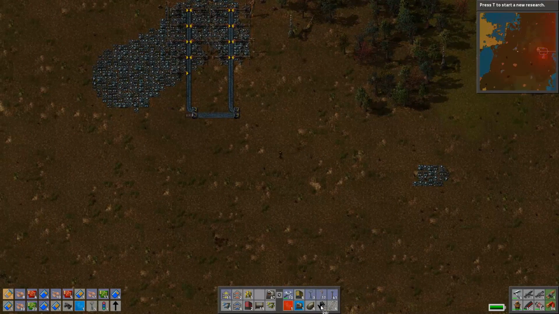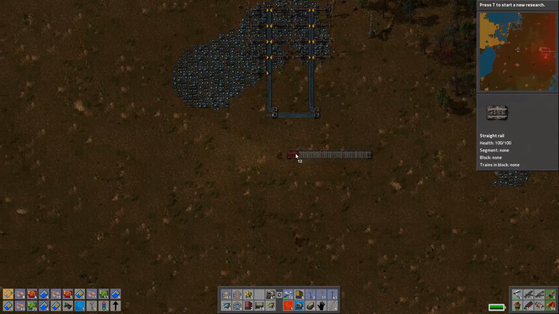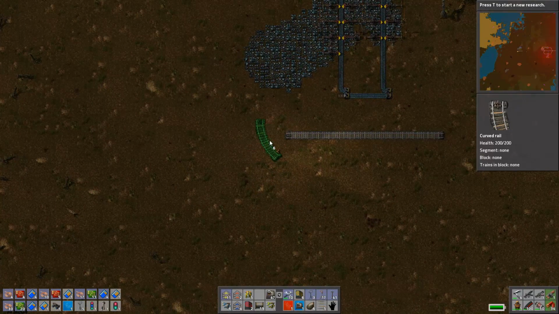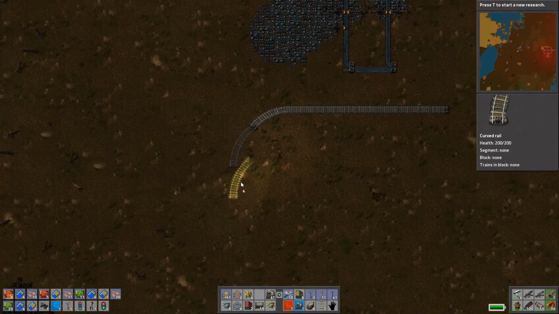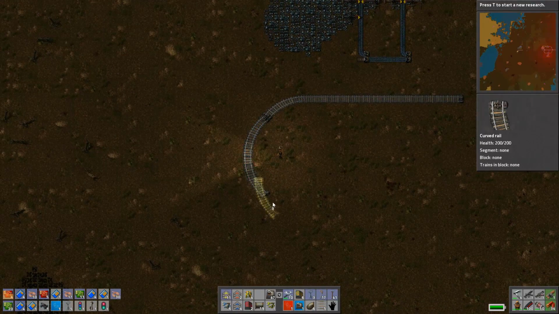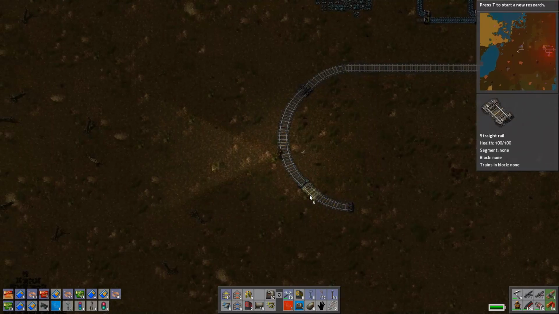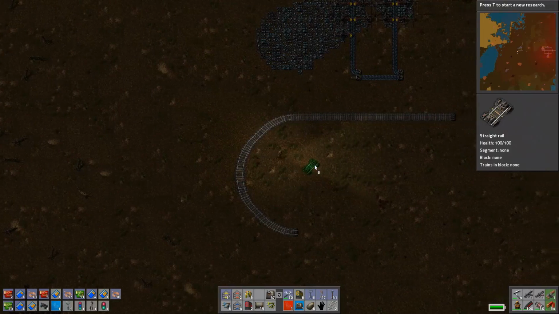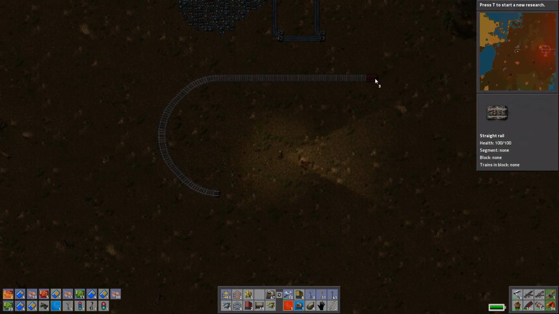Do I want to run it round the same or slightly different? We can place a station there. Four pieces for the loop. Then we need to construct some more track. So I won't have enough to finish this loop off.